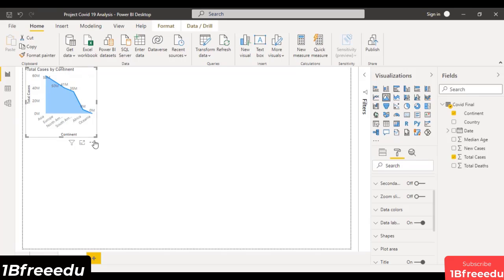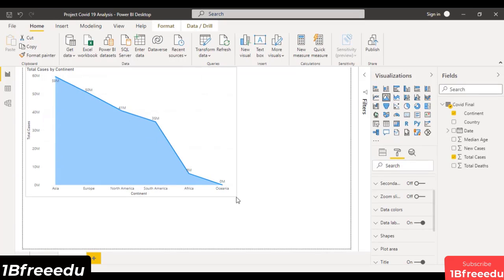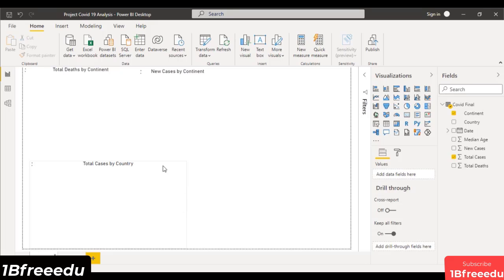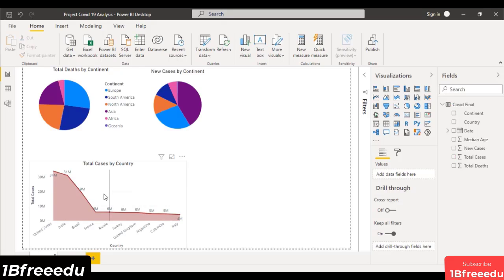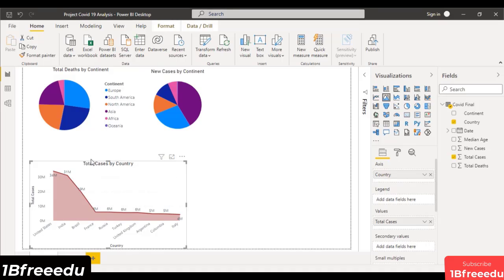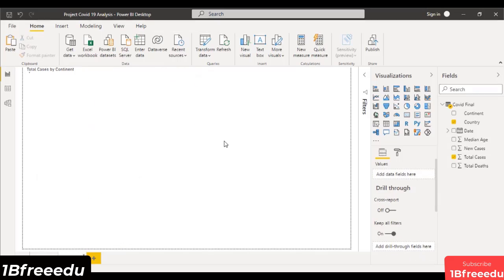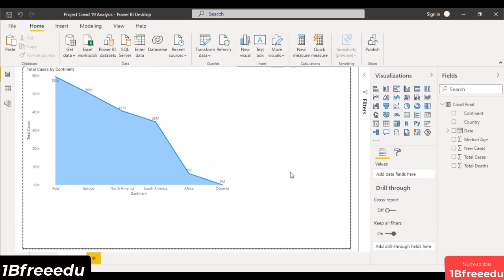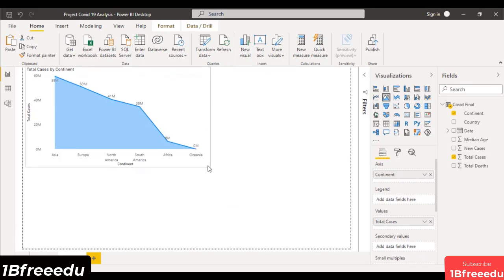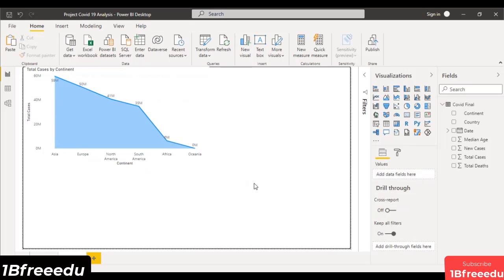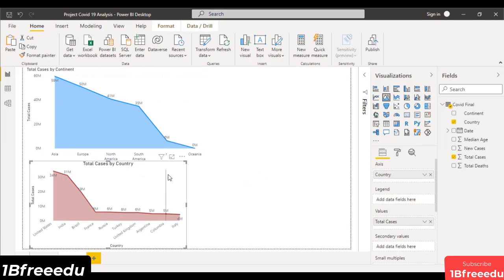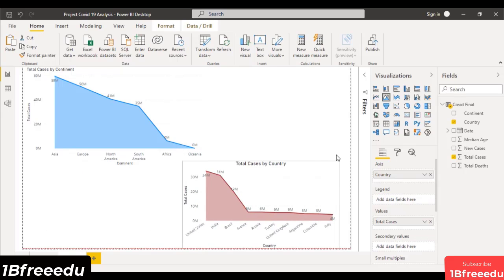If we go back to the original dimensions, here on page 1 we created a similar kind of area chart in which we got the total cases by country. So what I'm going to do is copy this chart. How do you copy any visualization? Just click on this, make sure this kind of a frame is visible, press Ctrl C from your keyboard, go to the other page or wherever you want to paste this particular chart. Let me decrease its size a little bit so as to accommodate both the charts, and press Ctrl V to paste it. Now it would be pasted in the same position, but of course you can drag it wherever you want.